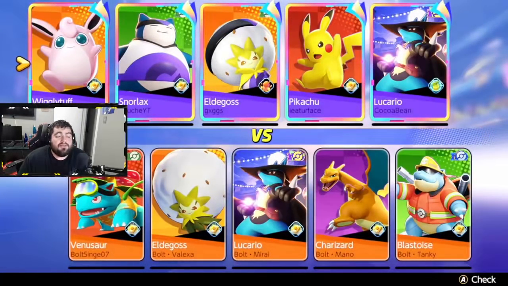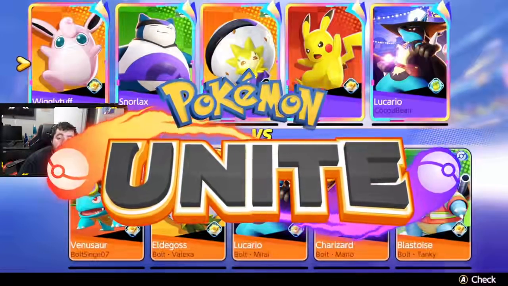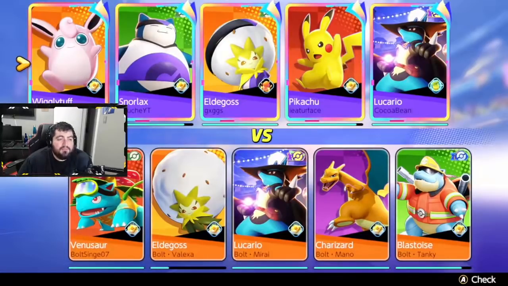Alright, so we're going to jump into it, and I'm going to talk a little bit about this, but also just VOD review the game in general. It was a pretty clean game, and so our team composition is Jungle Wiggly, Snorlax Tank, Eldegoss Supporter, Attacker Pikachu, and top lane Solo Lucario. We're trying out a couple things. Mainly, I'm trying playing more tanks in the jungle.